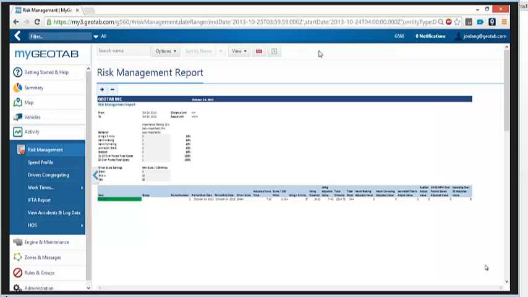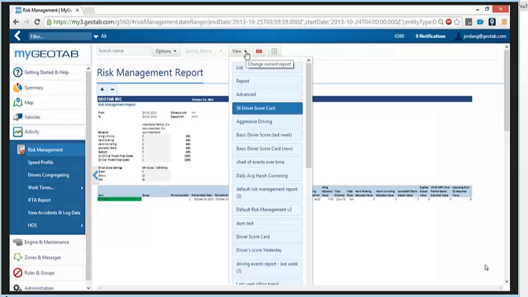I'm hoping that's something we can get in their standard, but unfortunately it's not up to me, though it is something I've put in as a request. What you will normally see on a new database is the top 3, and that's it, and any other default reports that we have in the system, which is the standard 5. Other than that, it will just be list, report, and advanced.